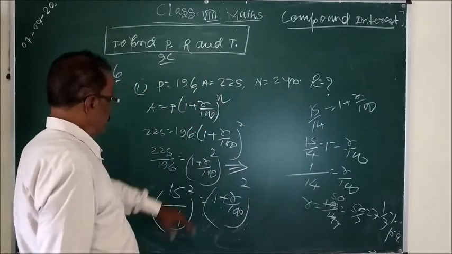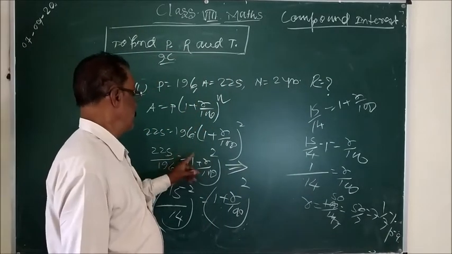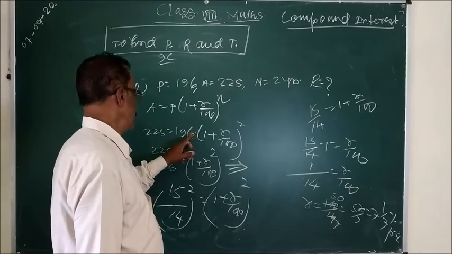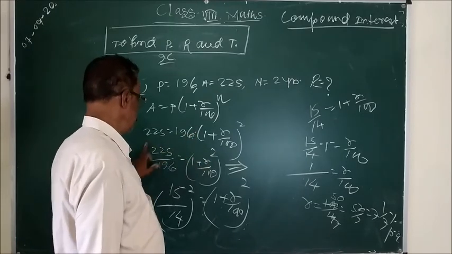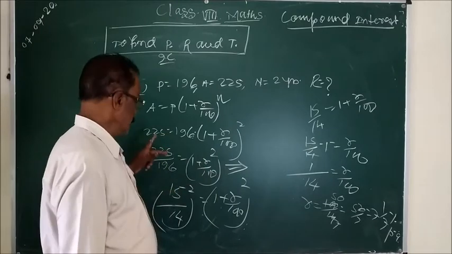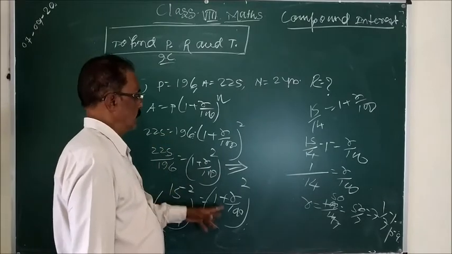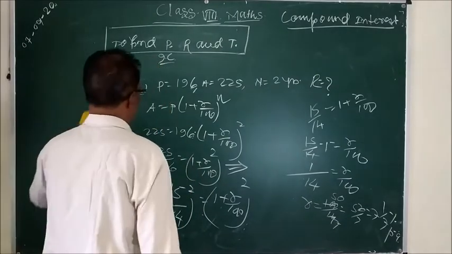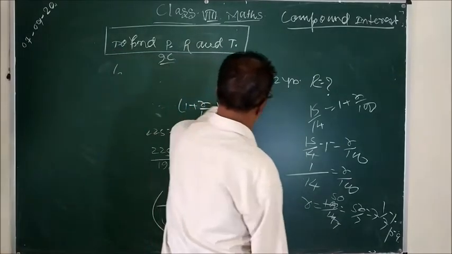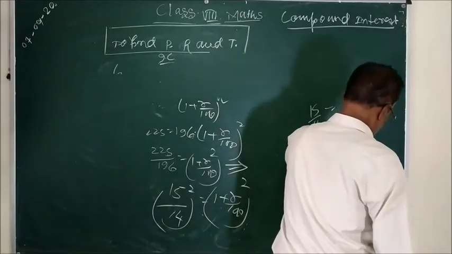So ये इसमें देखिए ये जो स्टेप है यहाँ पर इम्पोर्टेंट है. You transfer this from right to left और इसको जितना पावर उसी पावर के रूप में लाते हैं. And then we simplify and we find the values. So this is the method technique to find the rate of interest in compound interest.